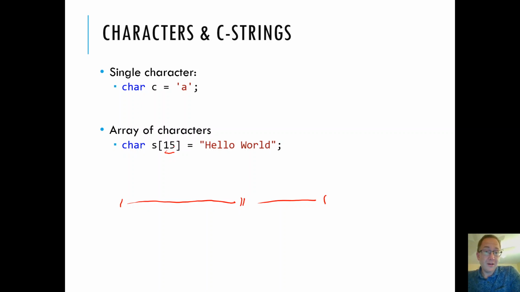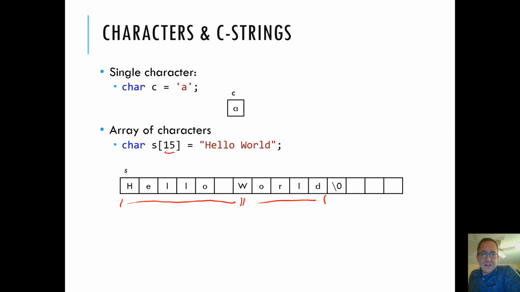Hello world, this thing is 15 characters, and I'm going to put this text in that array with 15 characters. Notice there are not 15 characters here. There are actually 11 characters here. So here's C. It's just in the bucket. I'm going to put the character A. Here is this string S. Here are my 15 buckets, my array of 15 different characters.